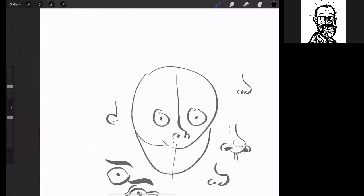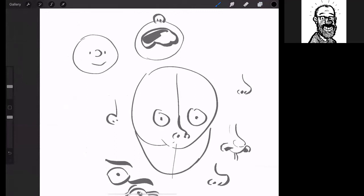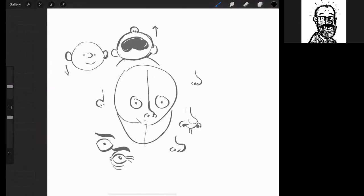If you look at old Peanuts cartoons, the characters' noses were always right smack in the middle between their eyes. But when they were exasperated and frustrated, their nose would go way up to the top and they would be yelling. But when you look up, your ears drop way down. And so Charles Schulz was an excellent artist. Even though he was keeping it really simple and cartoony, he knew that those ears drop down when your nose goes up. So if you look back at some of those old drawings, even if they're just simple circles, they're really expertly drawn. And then they would say something like, "Ugh."